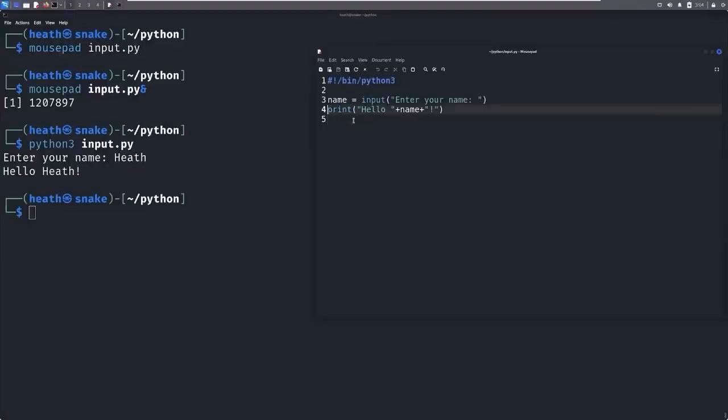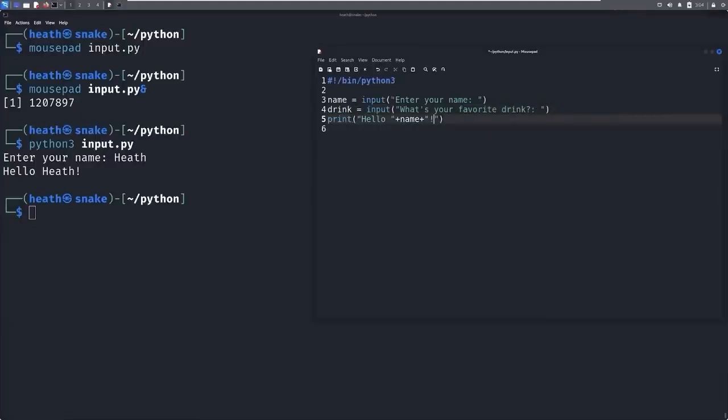We can add upon this. We can say, what's your favorite drink? So if we just make a variable and call it drink, and do input and say, what's your favorite drink? And do a question mark, something like that. We can come in here and add upon this if we want.